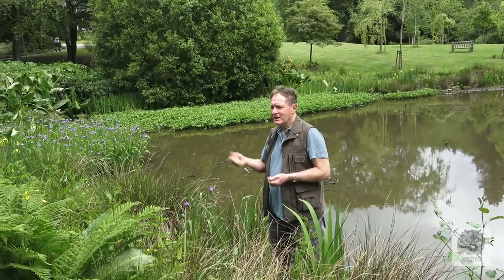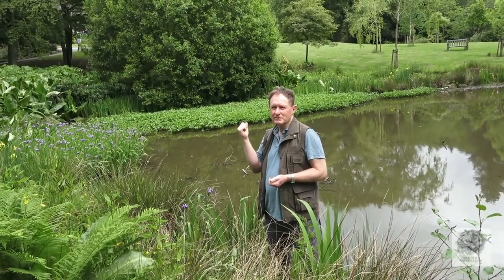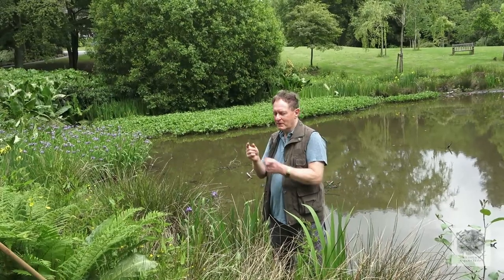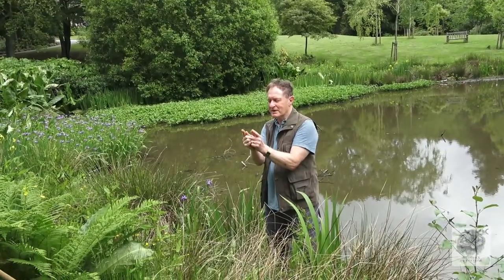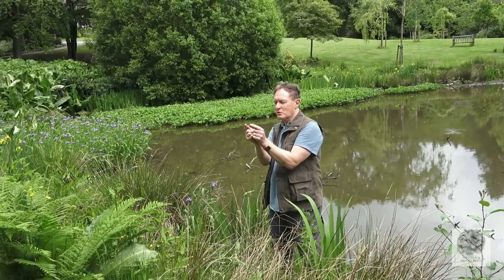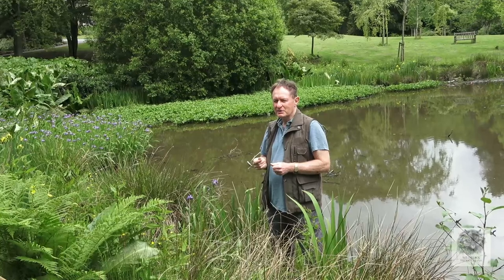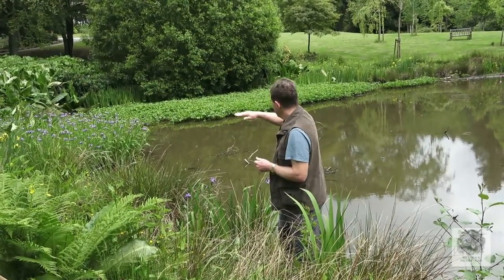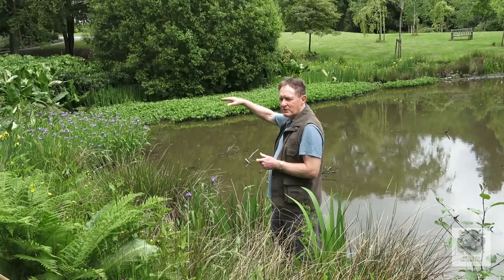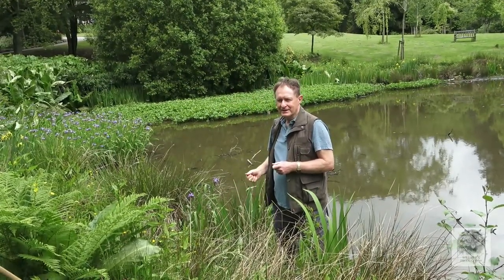And again, they might be here because we've got tadpoles and they will eat tadpoles. But they are big beetles, some of the smaller Dytiscus, but the great carnivorous water beetles are about so long and about so wide. And they fly usually at night between water bodies, and they will drop down where there's light, say reflecting from the moon, onto a pond surface. So they'll drop down and then they're after anything.